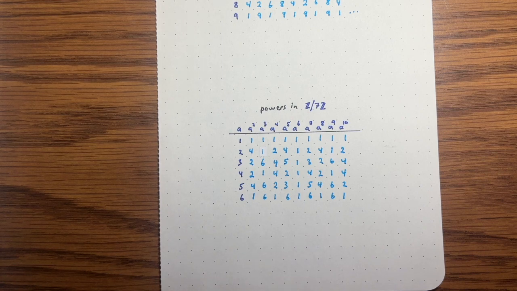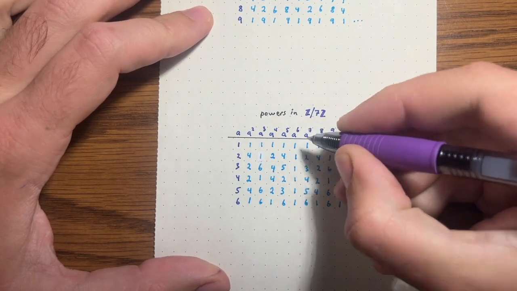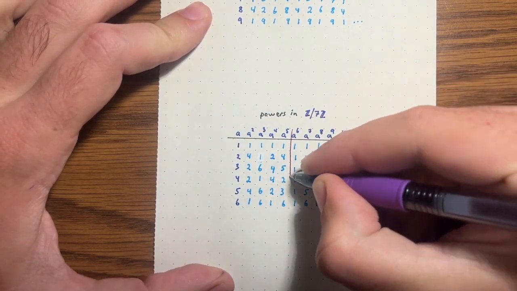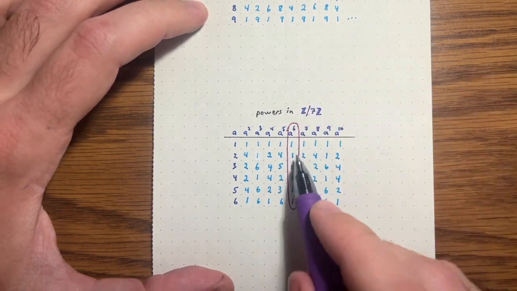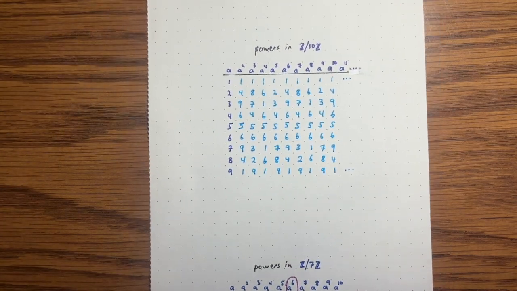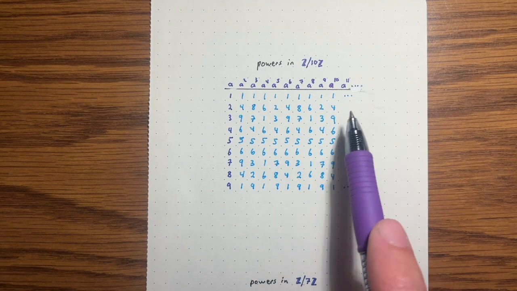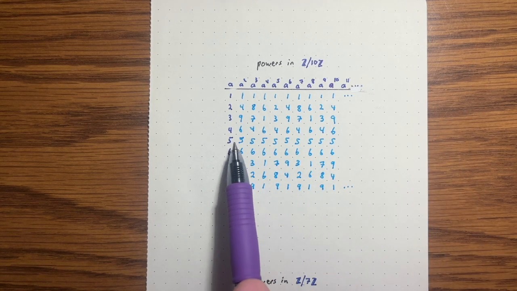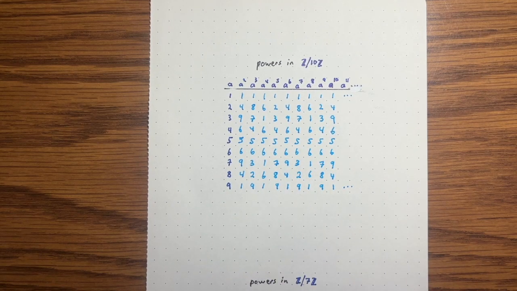You might notice something interesting in this table, which is right here. If we raise any number to the 6th, we're always going to get 1, or something congruent to 1, modulo 7. And we're not really seeing that up here. You could say maybe if we go further, but certainly the 5 here, we're never going to get a 1. It's pretty clear what's happening there.